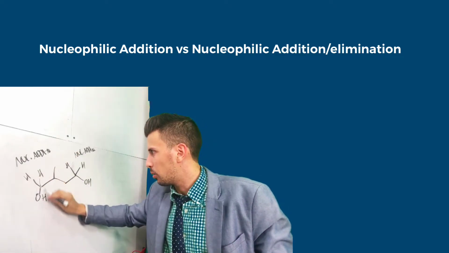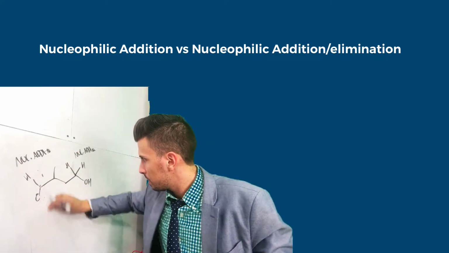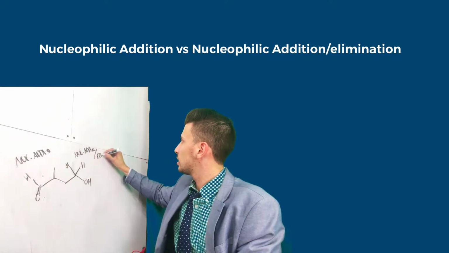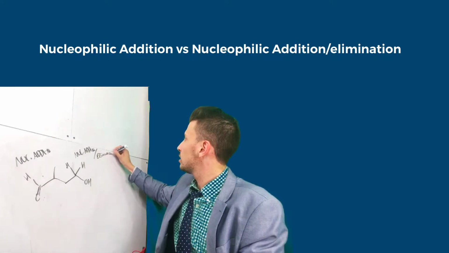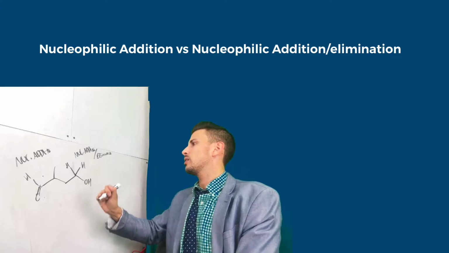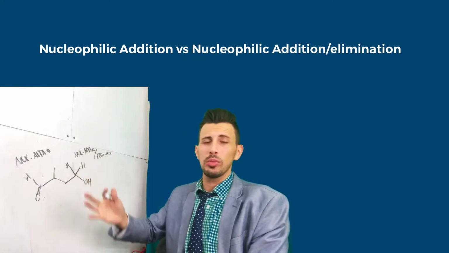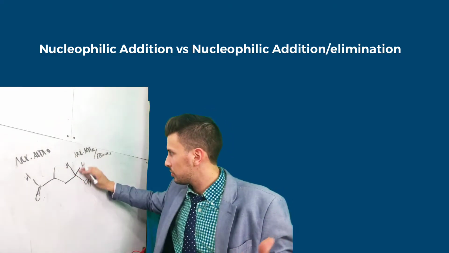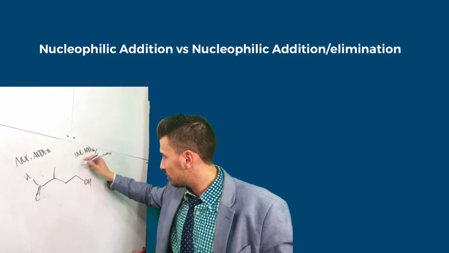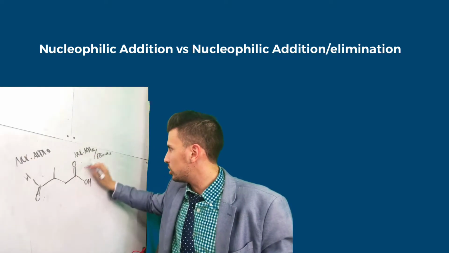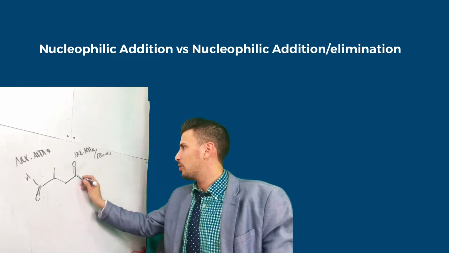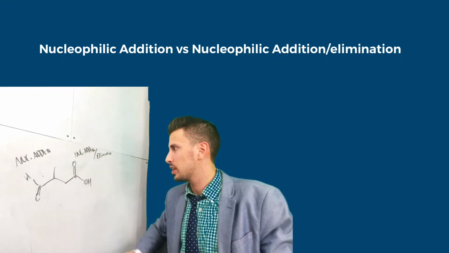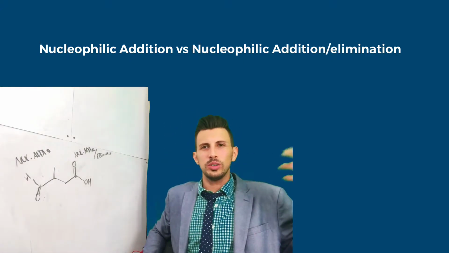Very simple, because prior to having an H there, the only thing you need to ask yourself to distinguish between nucleophilic addition and nucleophilic addition-elimination is ask yourself, does the carbon of the carbonyl have a leaving group? If it doesn't, nucleophilic addition. If it does, although hydroxide isn't the best leaving group in the world, it's nonetheless able to do so, right? And so this carbon of the carbonyl has a leaving group, therefore it's a nucleophilic addition-elimination. That would be the crash course way to understand it.